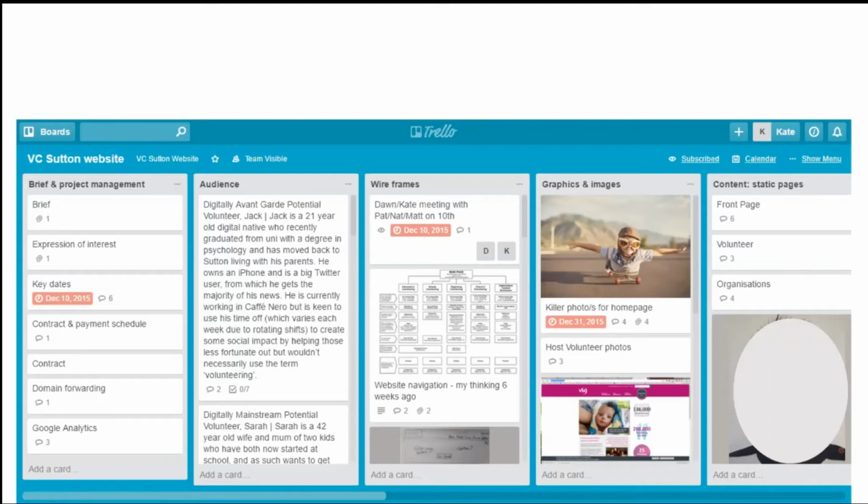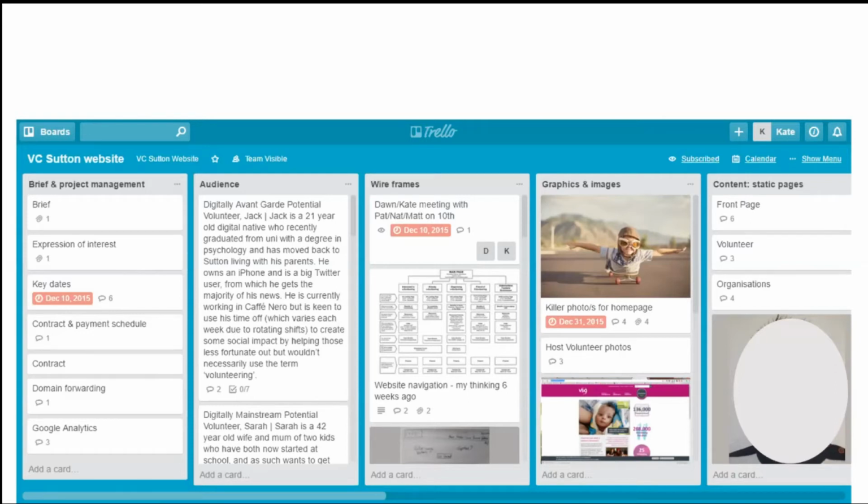Again, the idea was a space where we could collaborate with the organization we were working with, but also a way for us to take a lot of the communication off email and to stop having various documents attached and sent backwards and forwards. Instead, we would have conversations and map out what was needed to be done on this Trello board.